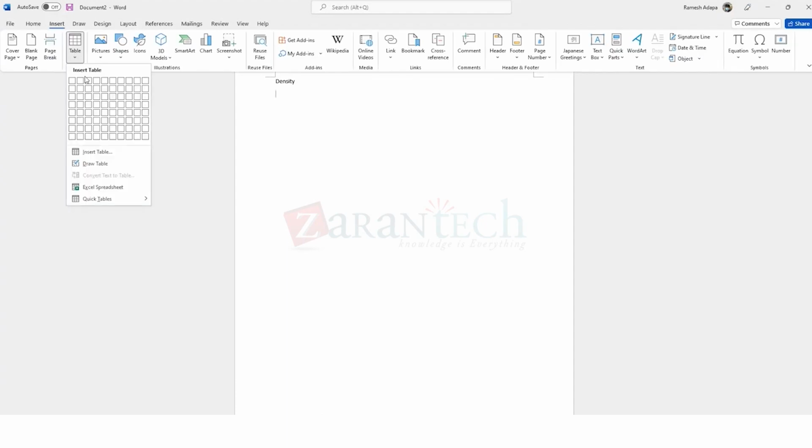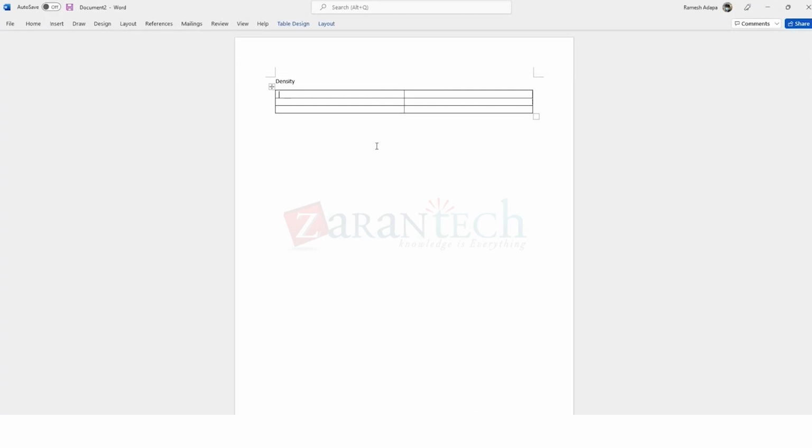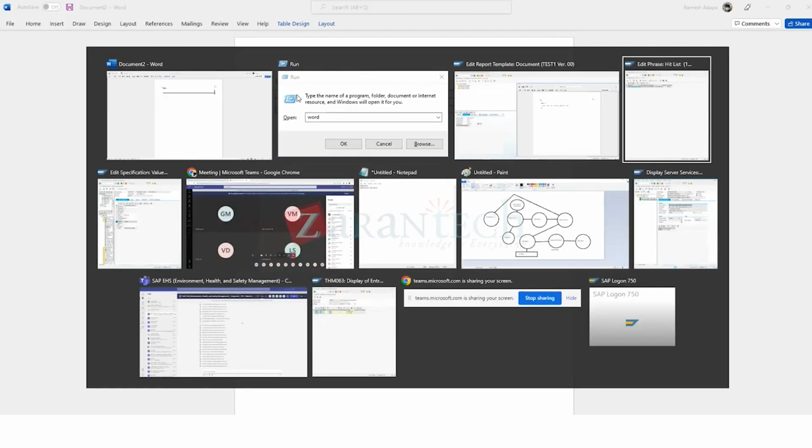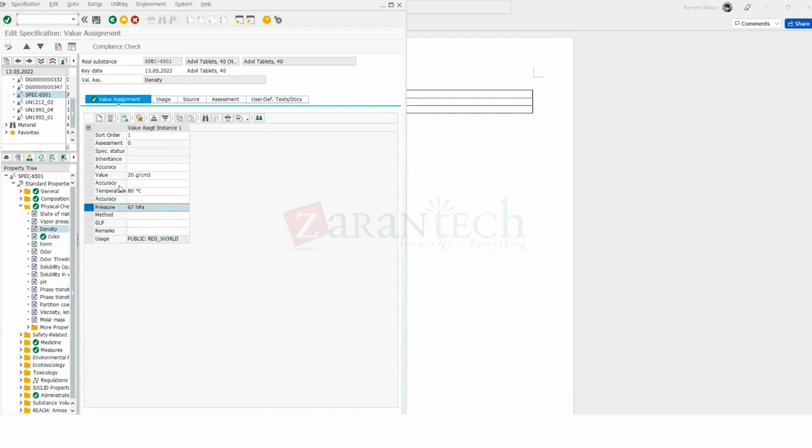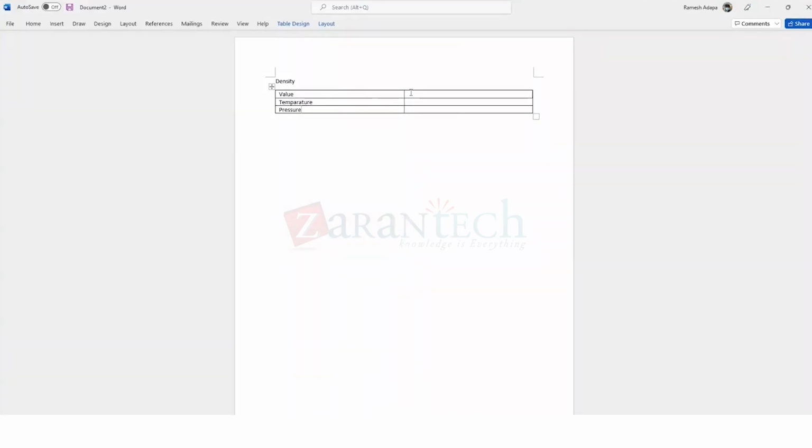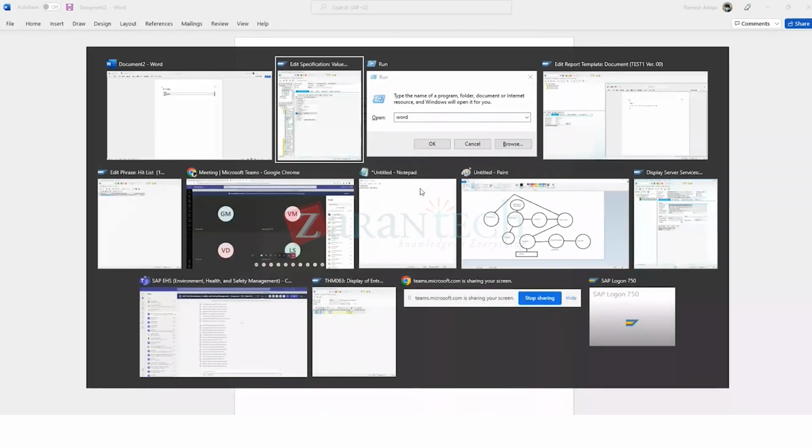How you create the things in WWI, same stuff will be maintained. Don't maintain anything extra, just maintain the same stuff. Density, what exactly are we creating? We are creating value, temperature, pressure, and the values will be printed there. So this is the actual thinking in my mind. I want to create the stuff like that. So this is the style. How it can be achieved by using WWI, we will see.